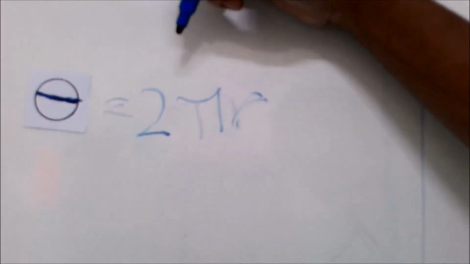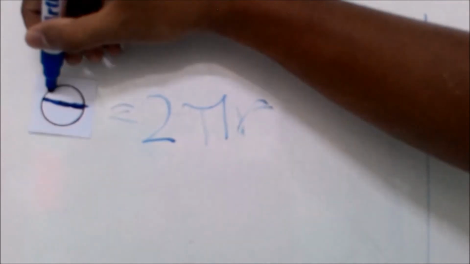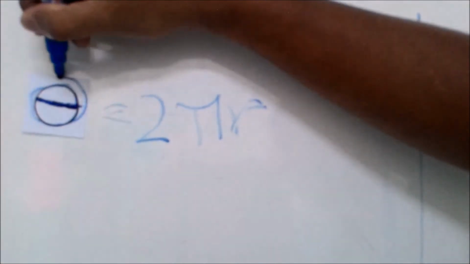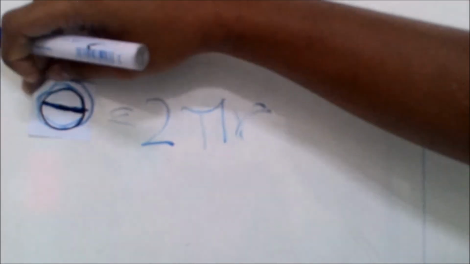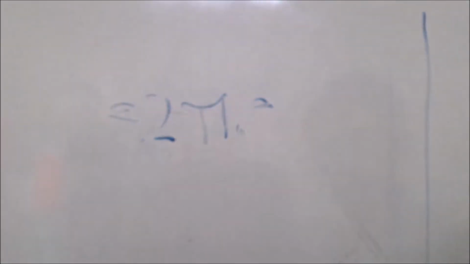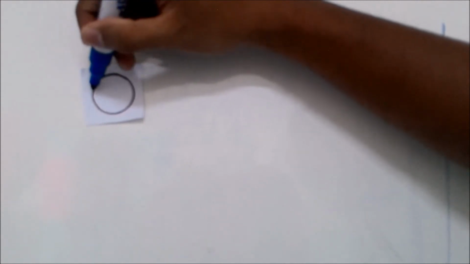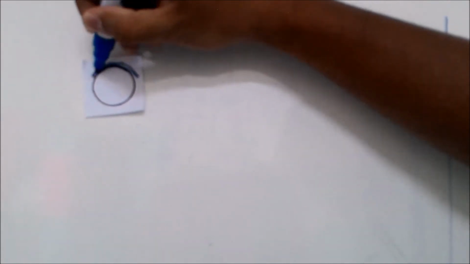So where exactly is the circumference? Circumference is the edge of a circle. All of here, that is the edge of a circle, and it is what we call a circumference. So, done with that. Another part of a circle is what we call a chord. A chord is just a part of a circle on the edge of it.